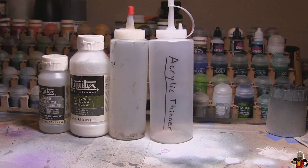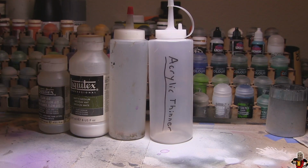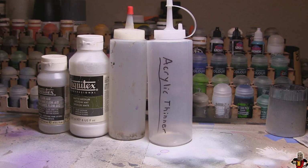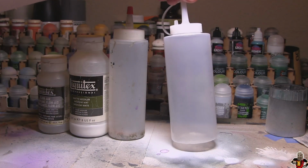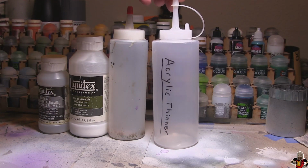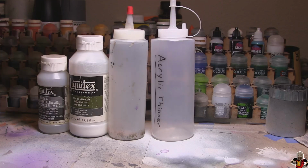So here we go. Okay, so first things first, you're going to want to get a large bottle or bottle of any size really, and you just want to follow the same ratios that I'm going to do. This is just sort of like a condiment or squirt bottle that I got at the grocery store. Got a nice good cap on it.